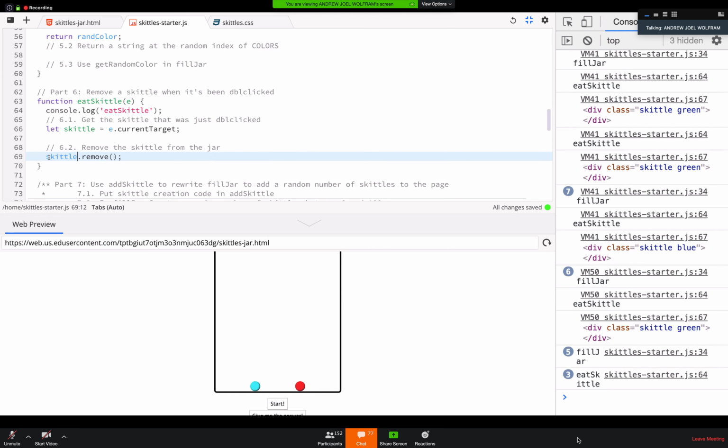I can also do the jar's id, dot removeChild, passing in my Skittle. Okay.